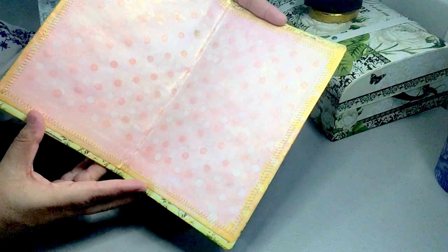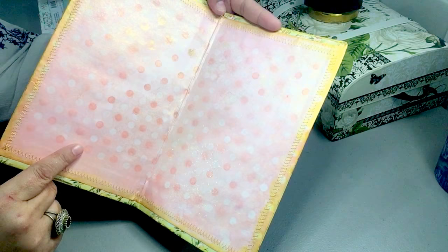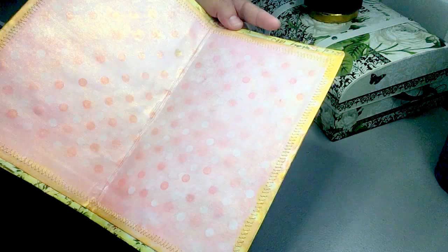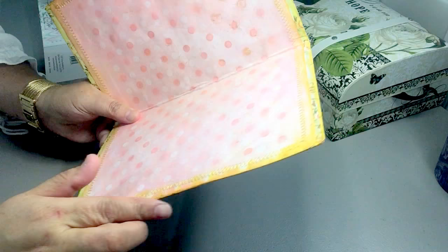The inside is a beautiful polka dot shimmer paper — it's Kool-Aid dyed, and Hermelinda also has a tutorial on Kool-Aid dyeing paper. This is a Kool-Aid dyed piece for the inner part of the journal, sprayed with shimmer spray that she also showed me how to make and spray onto the paper. On top of the beautiful pink Kool-Aid dyed polka dot paper is a gold shimmer. I also took some Inca gold and ran it across the corners of the inside and outside of the journal.